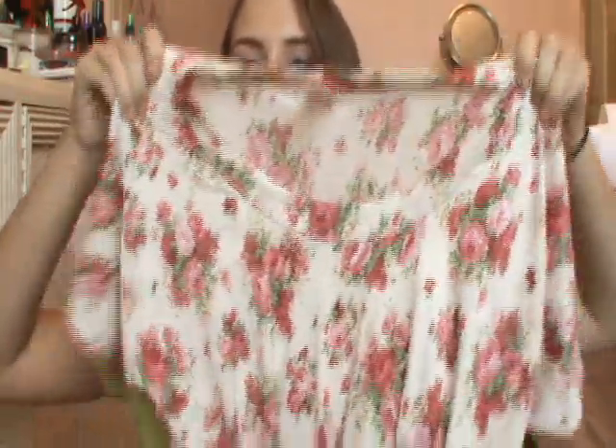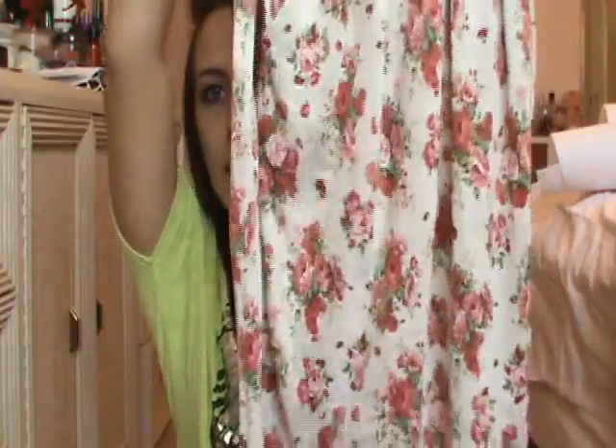This dress I wore to school and I got so many compliments on it. It is this flowered print dress, and it ties around the back. It's kind of a decent length, so I definitely didn't put this in the dryer when I washed it. I hung it to dry, because from the front it was like about mid-thigh — really good length — and then the back, my butt just kind of makes it look a lot shorter.